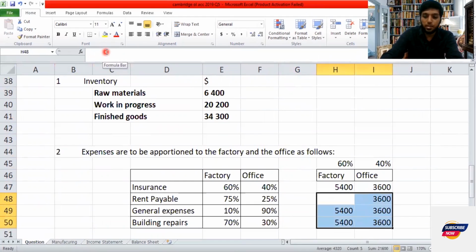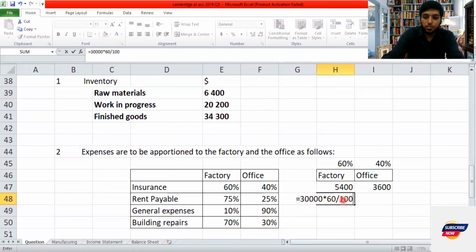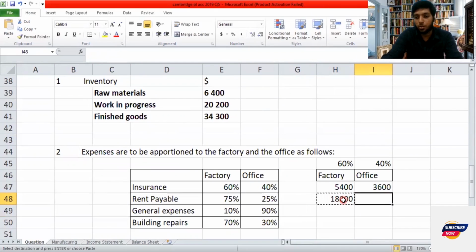I'm going to auto filter it, so if you format pane, the same format will be used for all the things. Now, if you take 30,000 over 100, we are done with this. The same thing I'm going to record here, 40 over 100, 12,000.